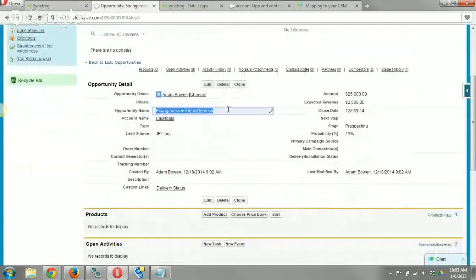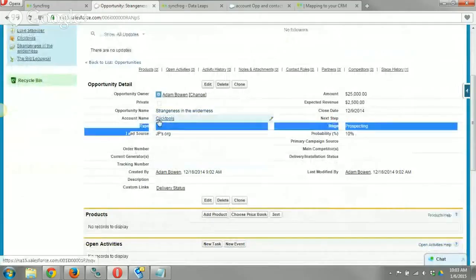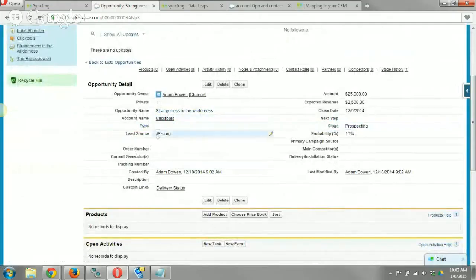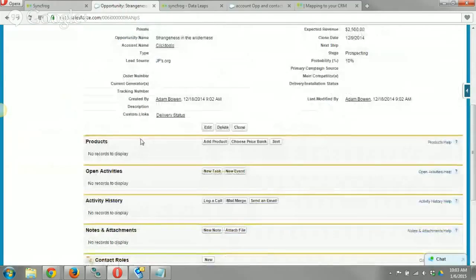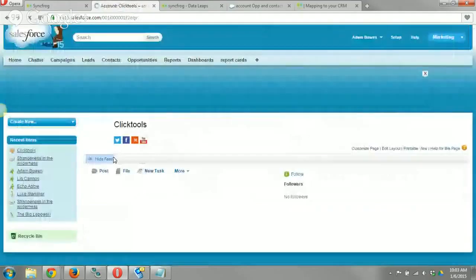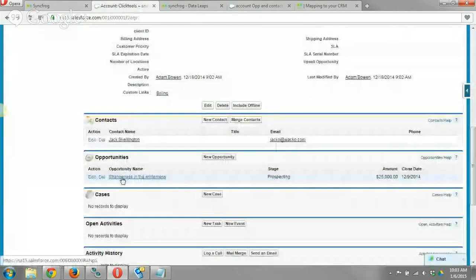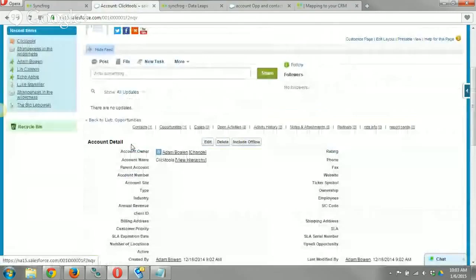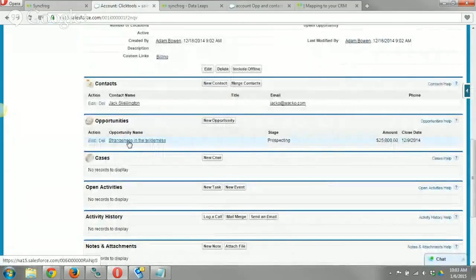So we have our strangers in the wilderness, our account name was created, and you can see that our account name, if I click on it, has our contact that you could see before. So there's our contact that's related to the account, and the opportunity is related to that as well.